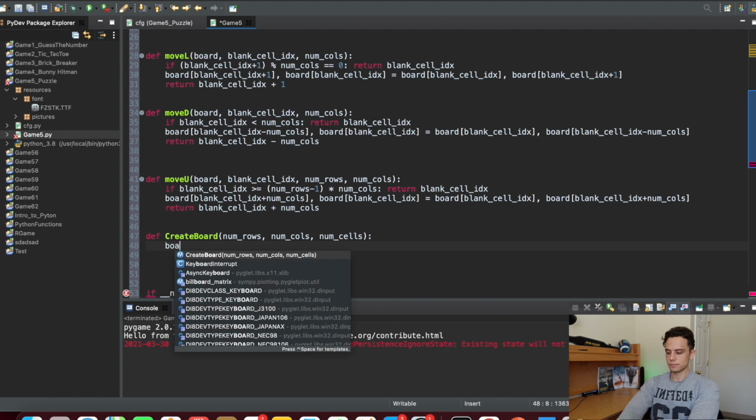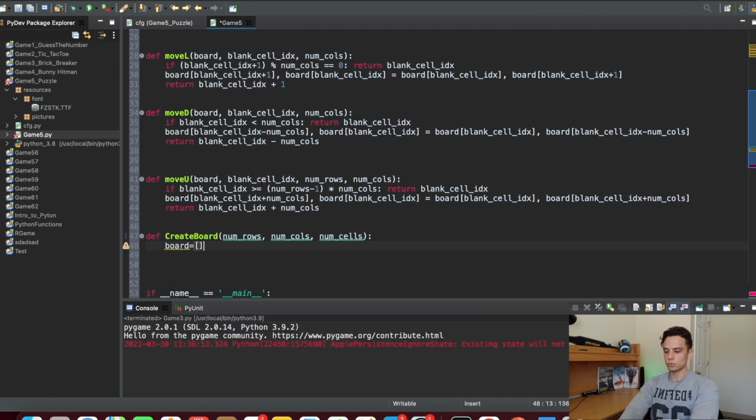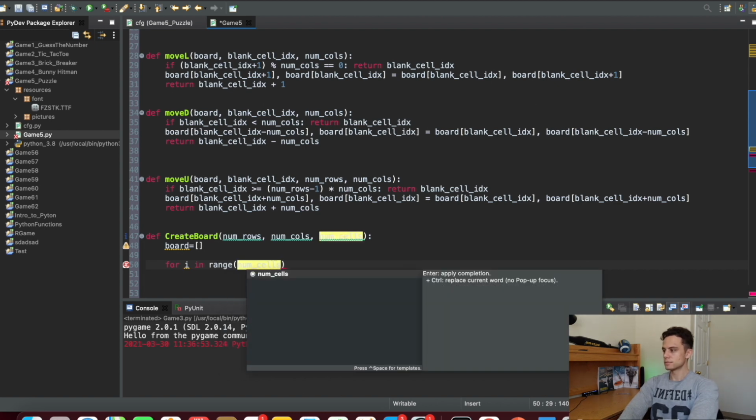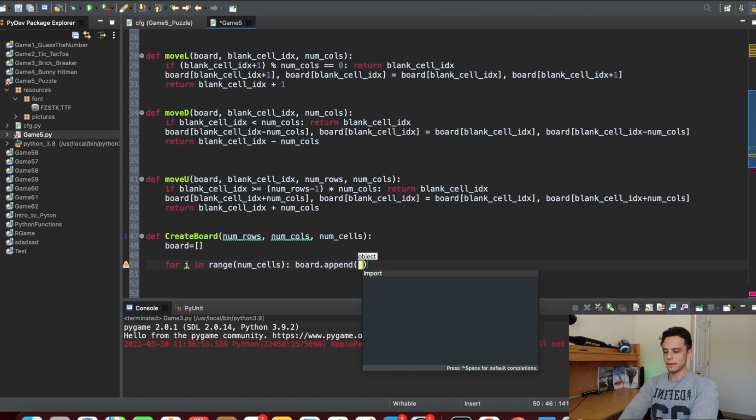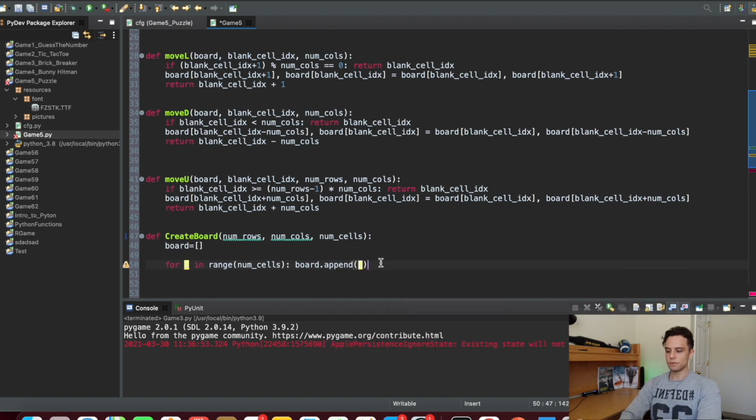So I'll write board equals an empty list, and now the next code will fill that list. Let's write for i in range(num_cells): board.append(i). If you're familiar with the append function, this means that we're going to append the numbers of cells inside our board array, and then we're able to play with this board array, right?